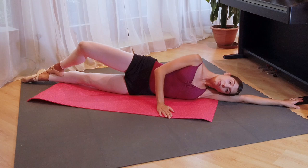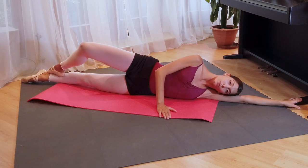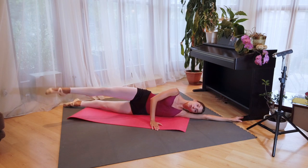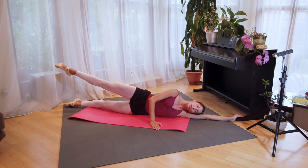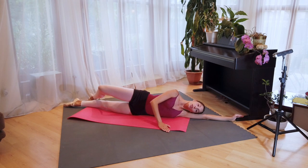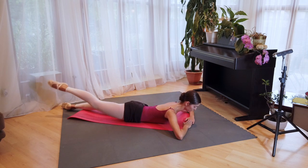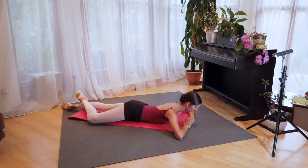Really control the turnout. Stomach hold, knee open from the thighs, from the hip, and we go. 1, 2, 3, 2 legs turning, 4, 5, 6, break, 7, and to the side, and one, and two. Don't just kick, extend the leg. Five, six, turn, seven, eight, and back. Two, three, four, five, six.